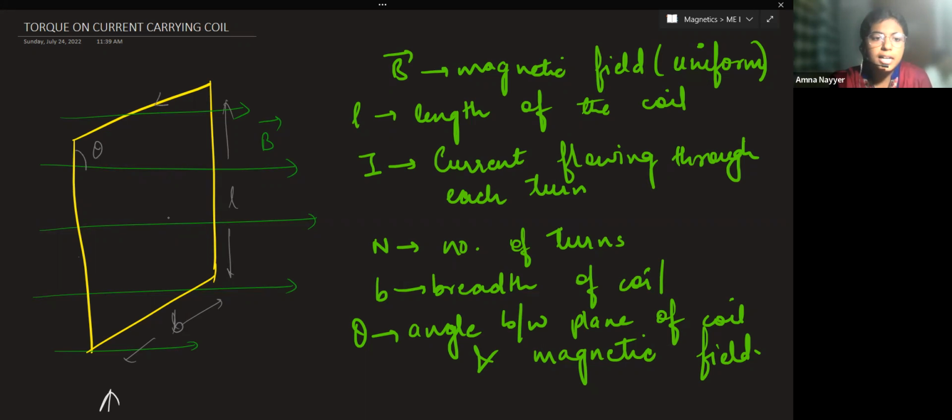I is the current that is flowing within this. This is the current I that is flowing within the conductor. Number of turns that are present in this are N, and theta is the angle between the plane and the magnetic field. This angle between the plane of the coil and the magnetic field line. This angle. All right. Now see, when we calculate all the forces, let's write A, B, C.